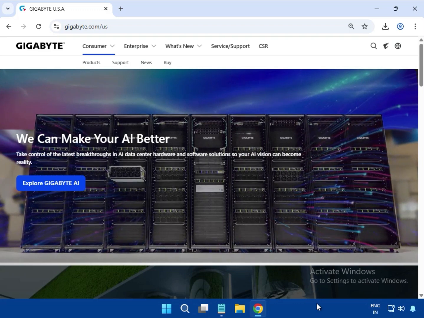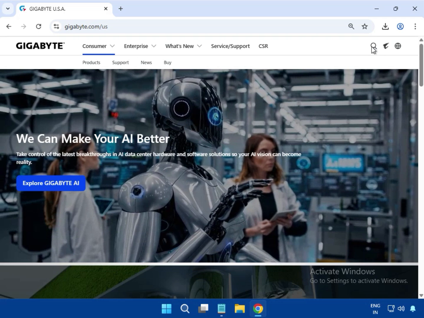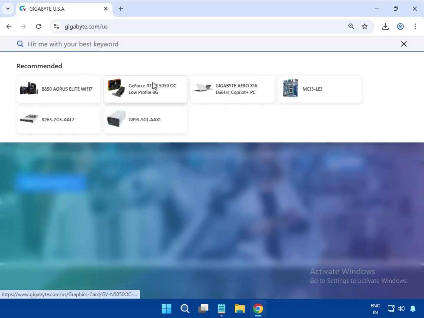So you can see this right-hand side search button. Click on it, then enter your model number, B650 UDAC, and hit enter.